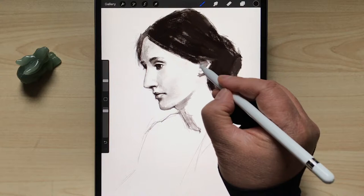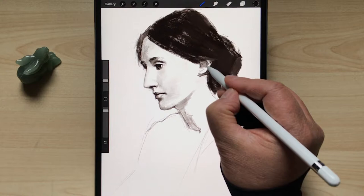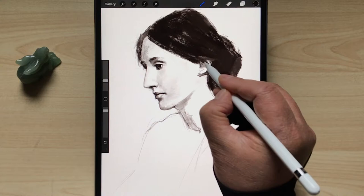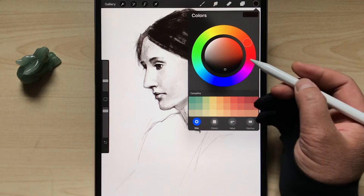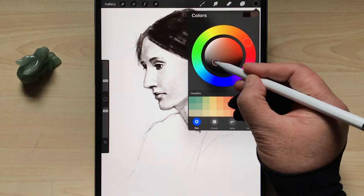And come in over here and give a little bit of definition. So over here, it may not be totally finished, and I'm not looking to make it look like another photograph. I need to have my own expression. And I'm going to come in over here. Now at this time, I'm going to use a little lighter value. Okay, a little bit lighter like this, the color on this side.